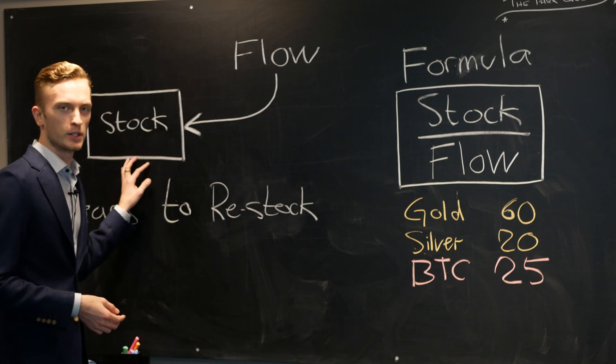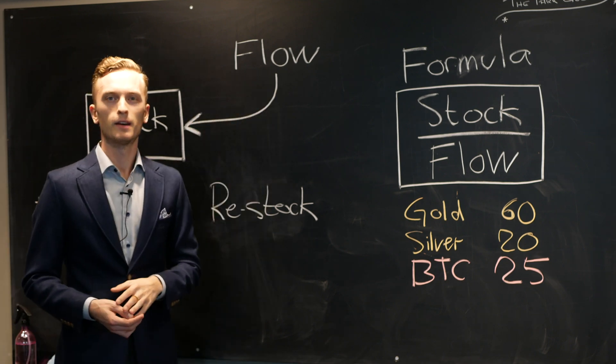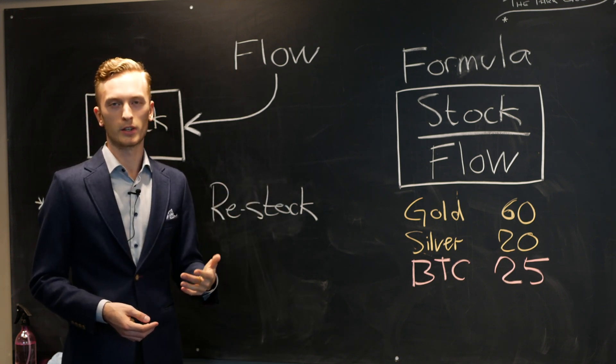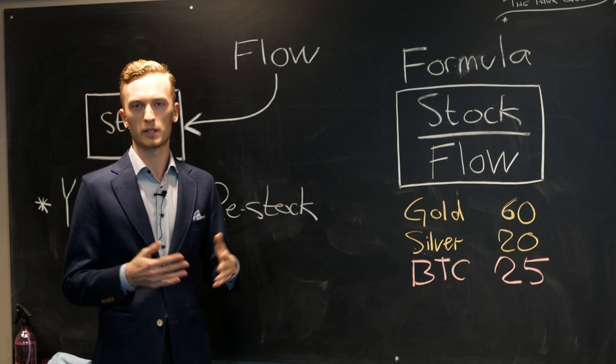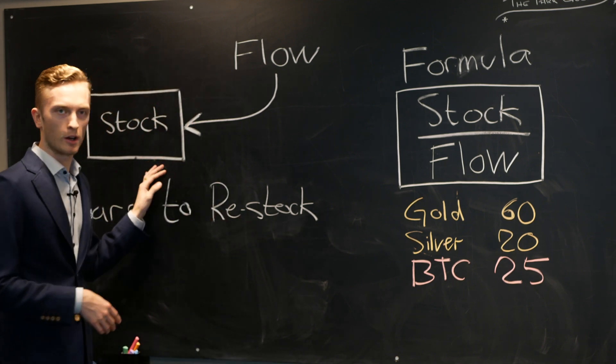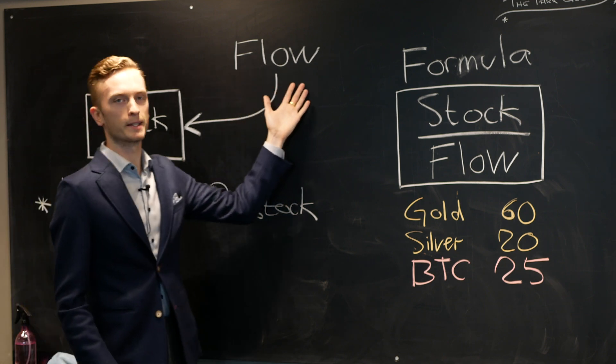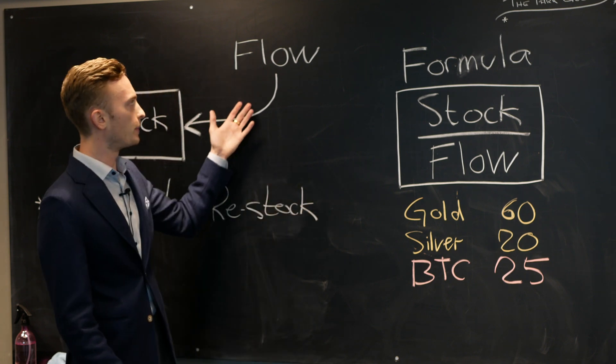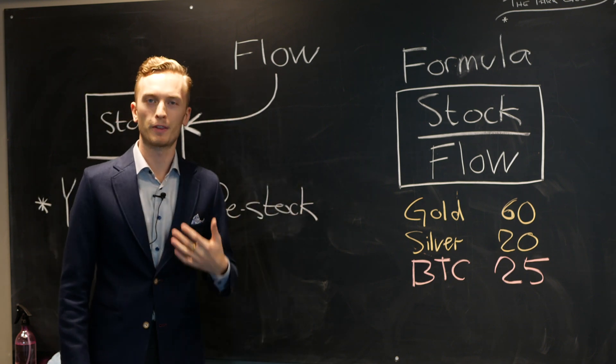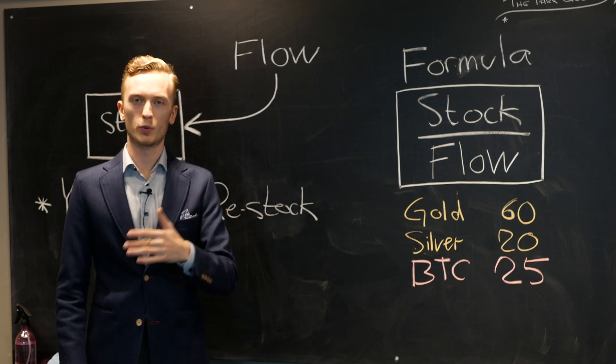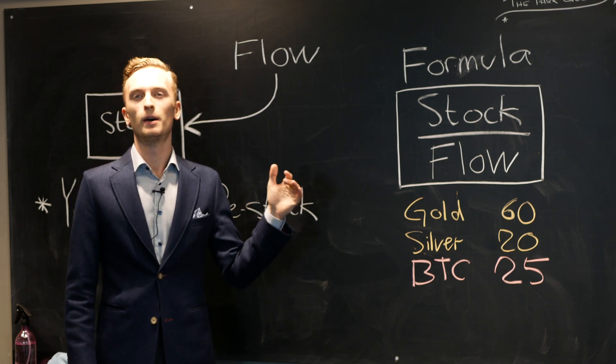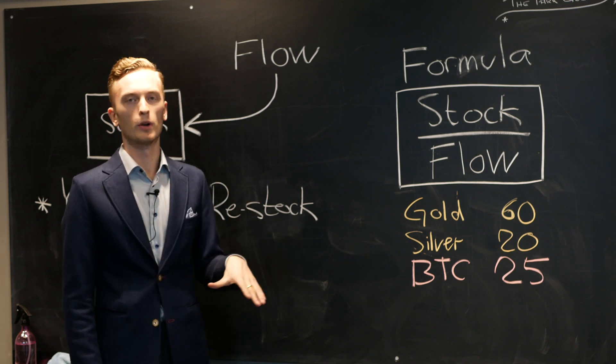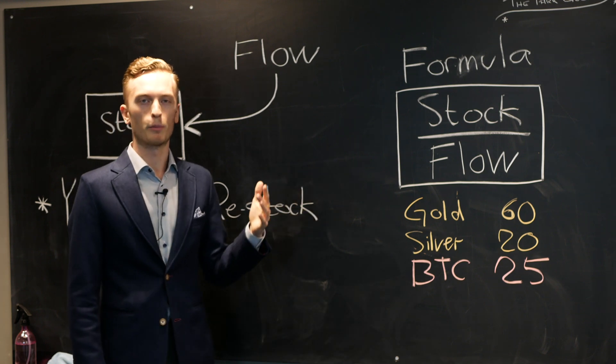And now the question is what is flow? Well that is maybe quite simple. It is the amount of new Bitcoins that flow into the system every single year if we're going to measure this on a yearly basis which really is the standard. So how much stock do we have right now and how much is flowing into the stock every single year? And at its current rate the flow of Bitcoin is 700,000 Bitcoins per year. This is of course reduced as the inflation in Bitcoin reduces every halving but right now it is 700,000 Bitcoin per year or 0.7 million Bitcoin per year.